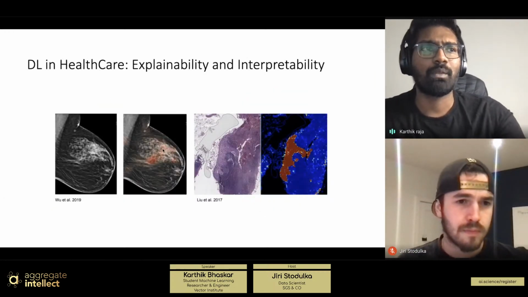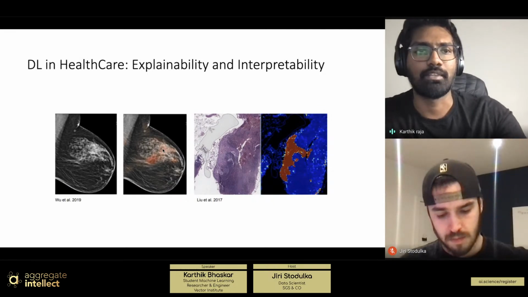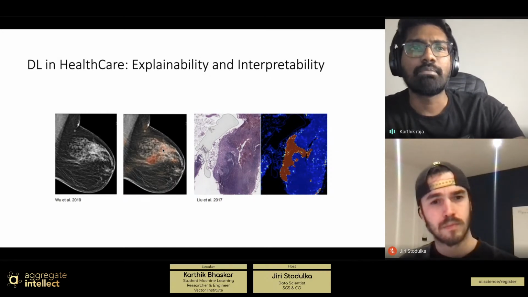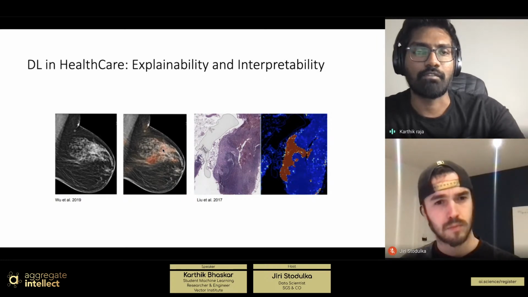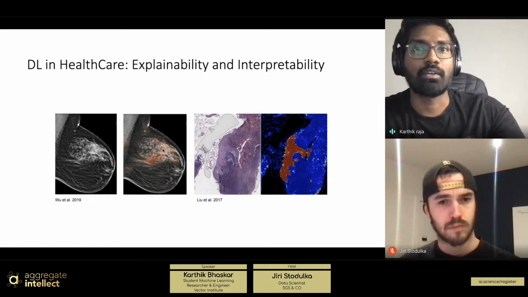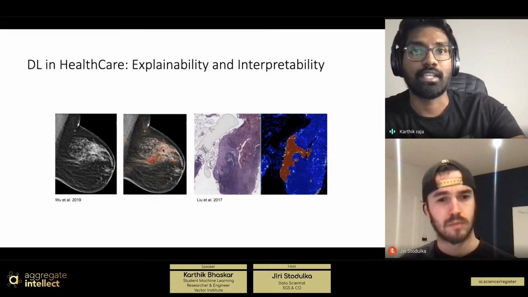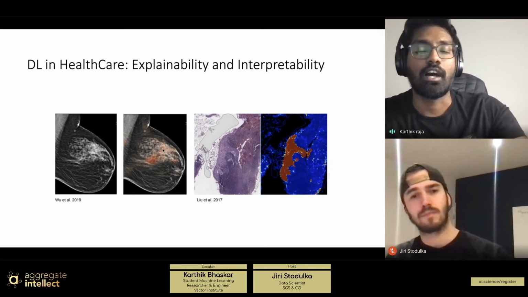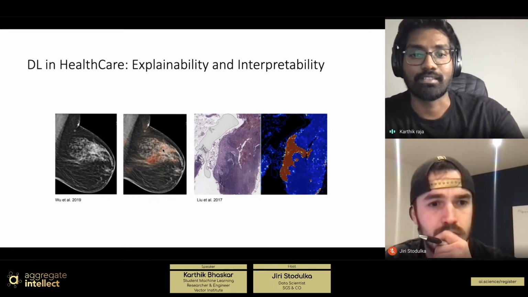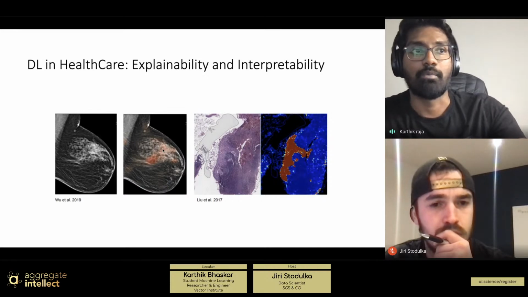Let's talk about some applications of deep learning in healthcare. The first one that comes to mind is explainability and interpretability. Deep learning was considered a black box before the invention of LIME, SHAP, and Grad-CAM algorithms. Don't get me wrong, we still don't know the theory behind deep learning algorithms and why stochastic gradient descent works. But these explainability tools like SHAP help us figure out why deep learning algorithms made certain predictions. For example, using explainable AI, we can see why deep learning algorithms predict breast cancer, etc. You can refer to these papers for more details.